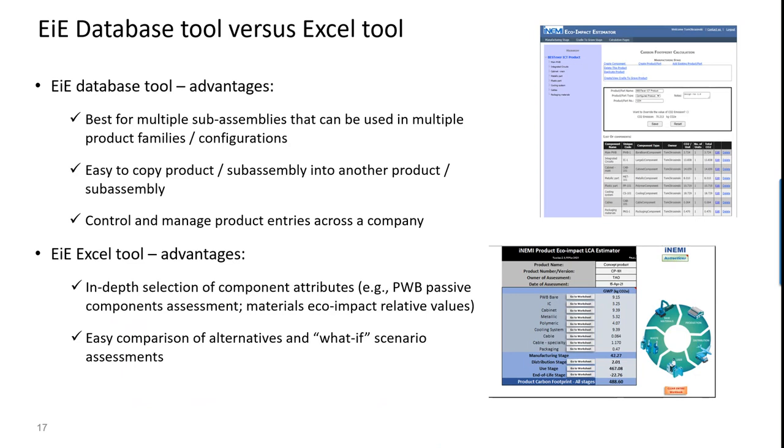On the other hand, the Excel tool gives you the flexibility to look at individual materials and see its relative impact on the environment, and then pick and choose an alternative very quickly, because you can do that with the Excel version and the materials we have built in there. It's also good for doing what if scenarios very quickly. But if you want to do multiple configurations, it has a slight disadvantage there. And also how you save the tool in an Excel format and have it stored securely, etc. The database tool has advantages there over the Excel tool. But we give both so that iNEMI members can choose how they want to use it accordingly.